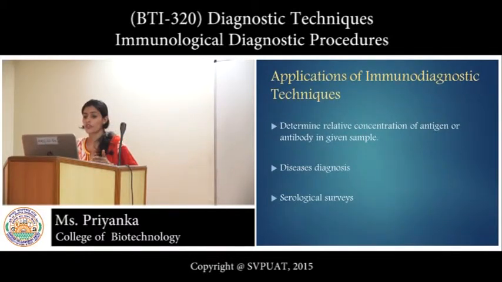Now, applications of immunodiagnostic techniques. These are various techniques that are used in diagnosis of various types of disease, for example, bacterial disease, viral disease, and some other diseases. These are based on antigen-antibody interaction, so we can detect different types of disease on the basis of the presence of an antigen or a specific antibody in the sample. These are also used for some serological assays and also used for blood typing, such as hemagglutination, which is used to identify the blood type of a person.